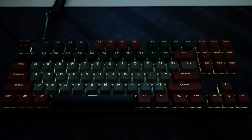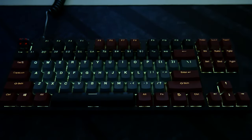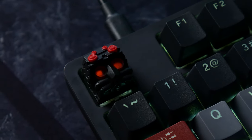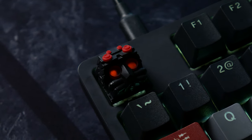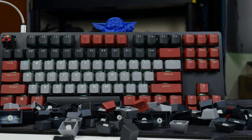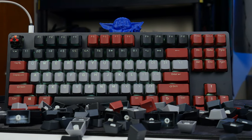This is a very competent keyboard to mod, and what's also nice about it is there's no driver software required to use it. You can actually take this with you everywhere, provided it makes sense in your everyday carry setup, and you can just plug it in and use it, and all of the functionality is built in already.